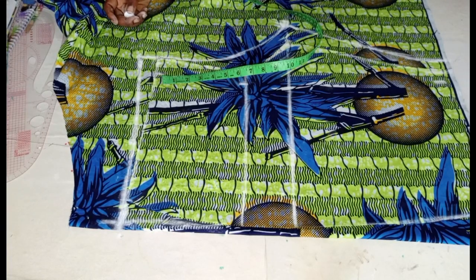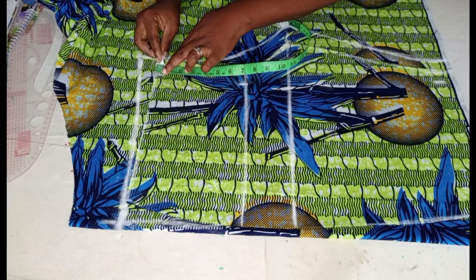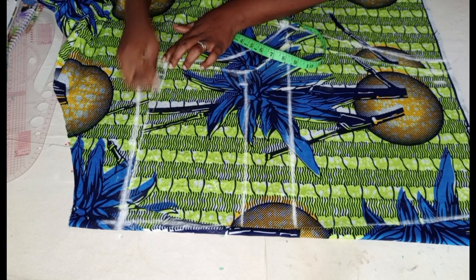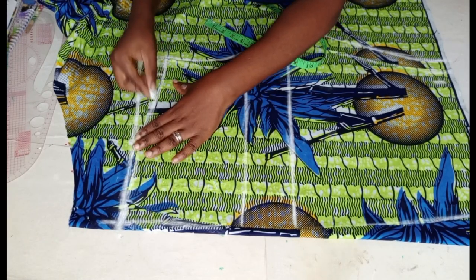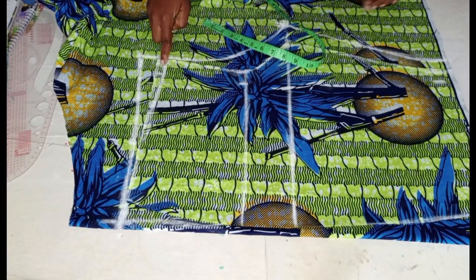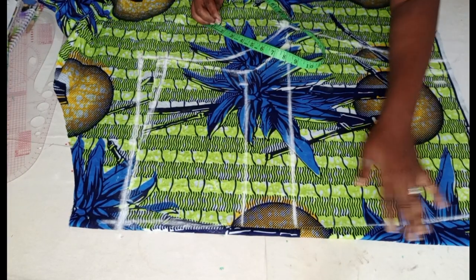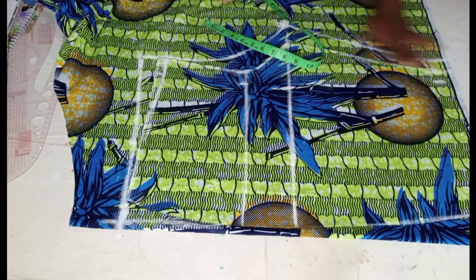And at the front aspect, I will be coming downward by 1/2 inch and making use of 1/2 inch. So this is 1/2 inch, and I will slant that 1/2 inch also. You slant it this way. So at the front aspect, I make use of 1/2 inch, and at the back aspect, I make use of 1 inch. You don't need to add any inches to this side. Same shape.